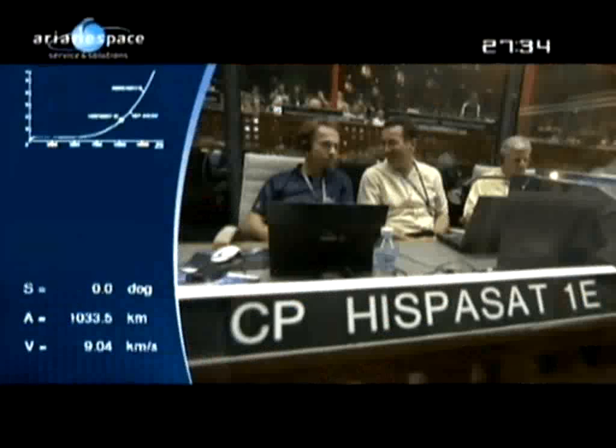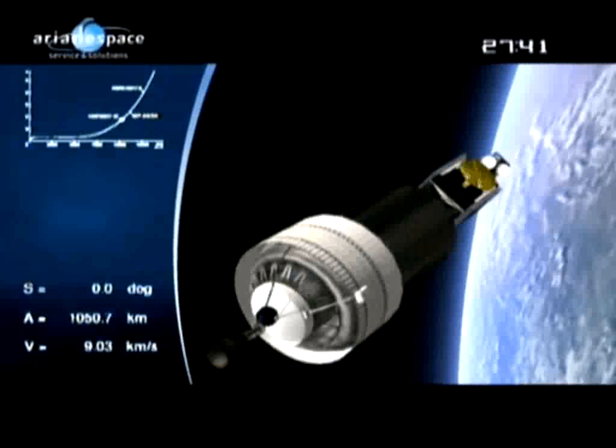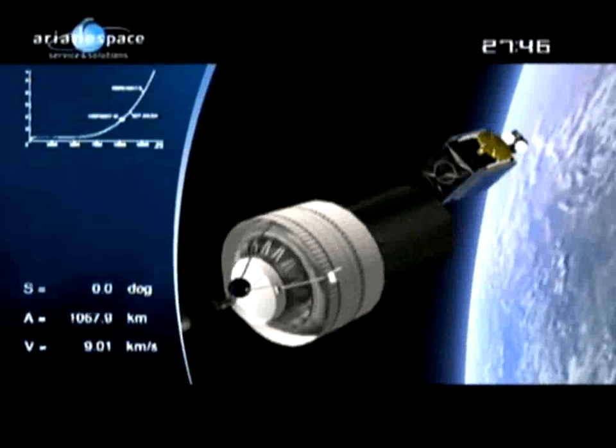We're due to have separation of Hispasat in a few short seconds. A very emotional moment now lies on the computers. Separation d'Hispasat 1E. And there we are, the first good news. Happy faces, thumbs up. Hispasat, the first passenger separated. You see the people holding their applause very politely in the hall here, until separation of the second satellite. She's pushed away from the mothership by a spring, a series of springs. Yeah, those springs are mounted all around the adapter.